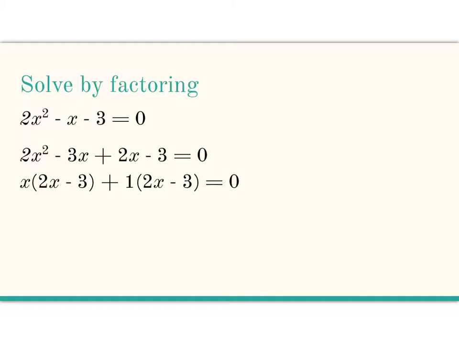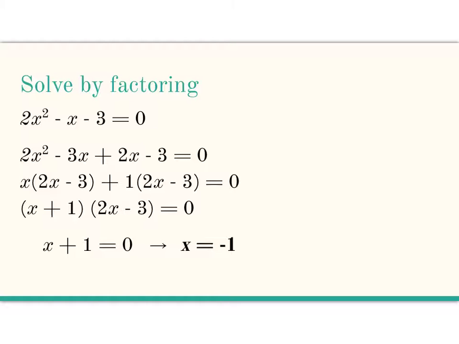If you did not get the two sets of parentheses to be the same thing, check your work. Because one of those is one of the factors, and the other one comes from the two GCFs that we pulled out. So the one factor is x plus 1, the two GCFs. The other factor is 2x minus 3. That was the common leftover as we were doing the 2 by 2 factoring by grouping in the earlier step.